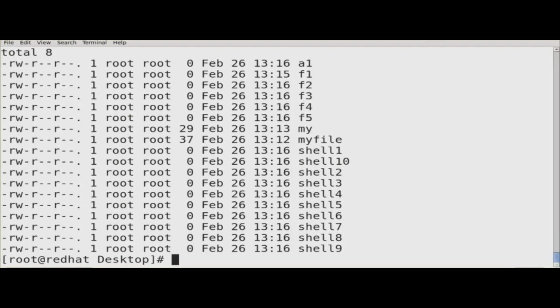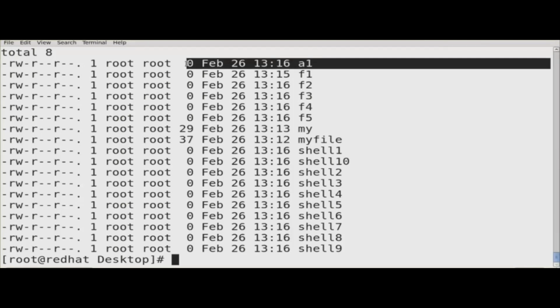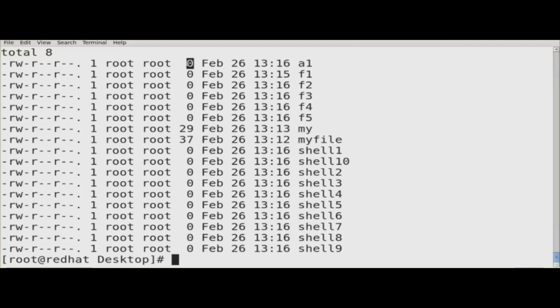Now, I have a file A1, which is already created with the touch command. But this is an empty file. Now, I want to add content into this A1 file. Can anyone tell how to add content into the A1 file? We created these multiple files at a time.